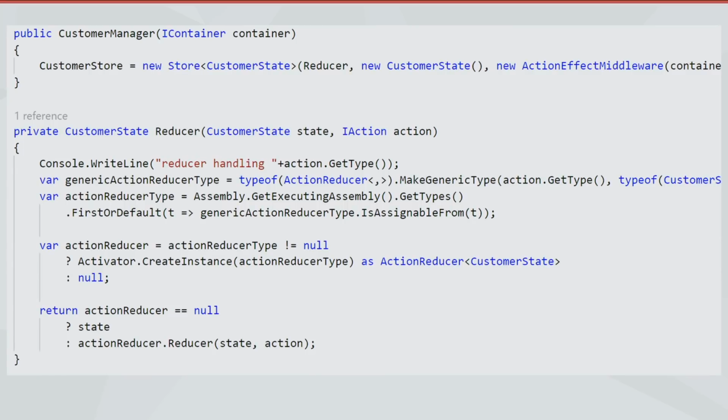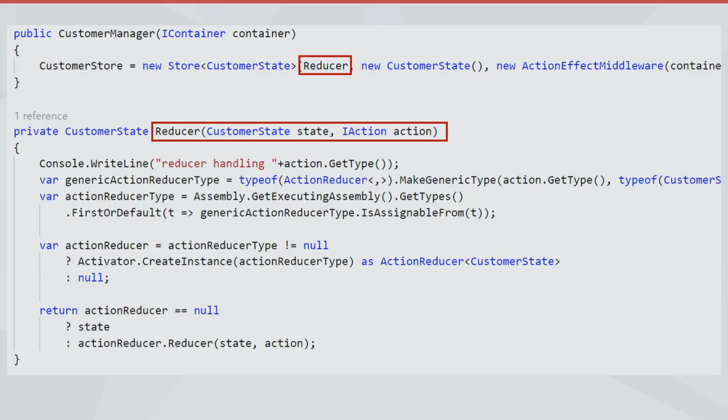Okay, this piece of code is how I've extended the standard reducer to add support for these action reducers. So here's our customer manager, customer store again, that we built based on the Redux pattern. One thing it takes in is the reducer function to call anytime we want to make a state change. So this function you've got highlighted here, the reducer, is the global reducer for this store, and it runs for every single action we get fed in.